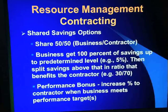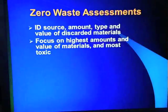Another example, in addition to General Motors, is Recology in San Francisco, which was an early supporter of zero waste because prior to the adoption of zero waste by the city in 2001, the city staff had figured out how to provide incentives to Recology if they wasted less and recycled more. And once it was in their economic interest to do that, they then embraced and supported zero waste. And it's why San Francisco has gone on to be one of the world leaders in zero waste. So resource management contracting is a key tool for getting the incentives right, for reducing, for setting up reuse systems, for sharing the savings with the different parties.